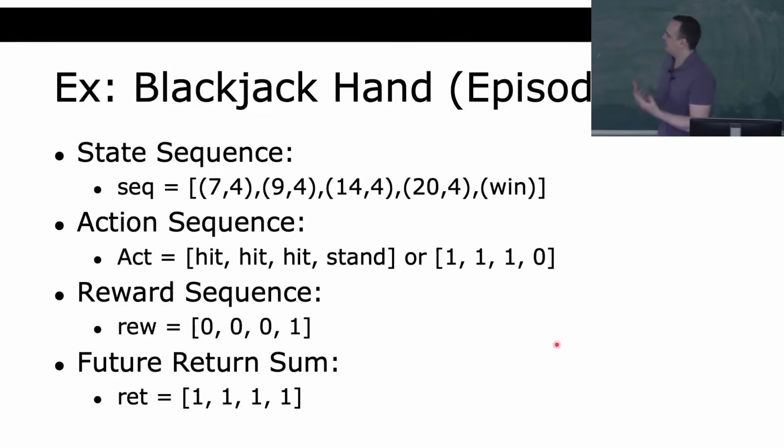Now, let's say I'm at 20 and the dealer's showing a 4. I'd say 80% of the time, you're going to win that hand. So if you played this 1,000,000 times, in 800,000 of those, your return for all those states would be 1. And 20% of the time, they would be -1. So the average of all of those, you would probably see your value of that state being close to 0.8, which would be very high in terms of blackjack. You're not always going to win, but you're usually going to win.